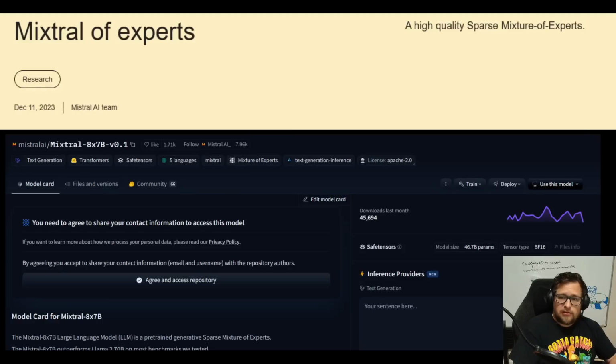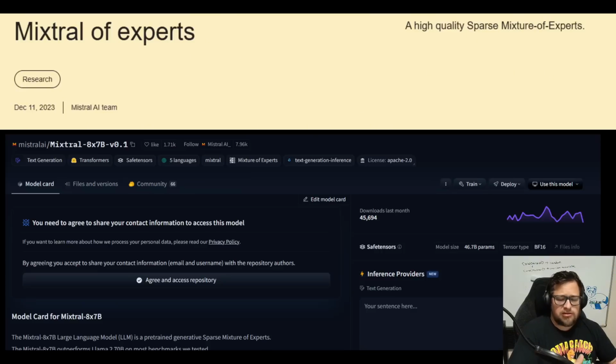Another thing I learned about is that this is not the first open source mixture of experts model that's smaller. I found Mixtral 8x7B, which released on December 11th of 2023. It's still getting downloaded. It got downloaded 45,694 times last month for an older model, which is pretty interesting to me. It's one that I might check out, but it's kind of old now, and I don't think it's as valuable anymore.